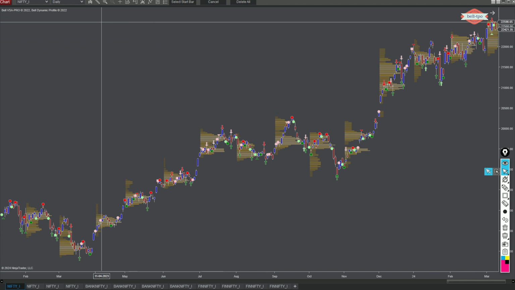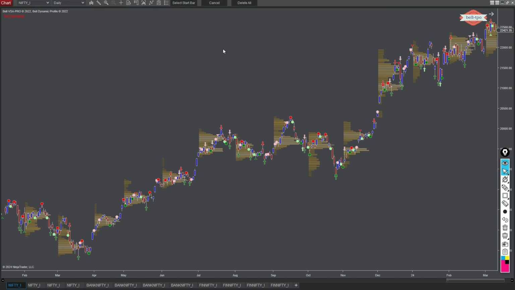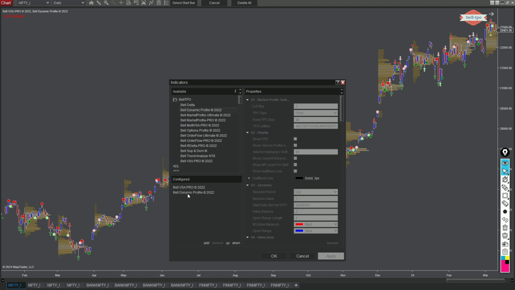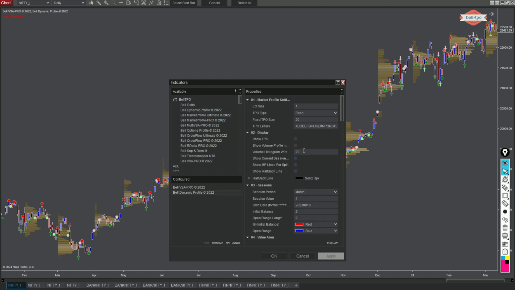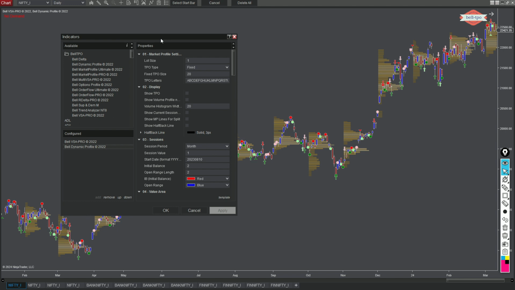So what you need to do, because if someone is new to this particular tool, let me show you how you can get it. Go to this Bell TPO set of indicators, and then you go lower. Oh no, here right at the top. So you have to double click this and it will be added. It's already added on my chart, right? And then there are some settings, but let me first apply the indicator and then we will talk about the settings. All right. So you get this indicator first on your chart.